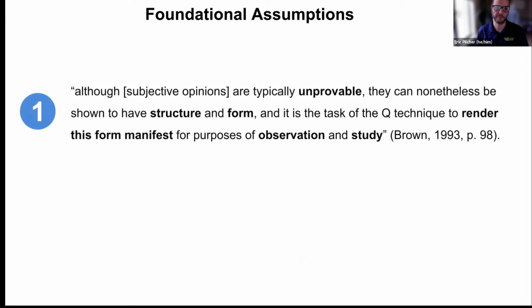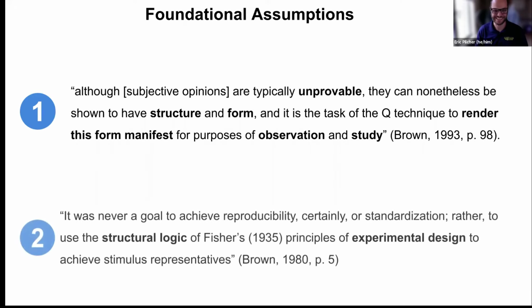The two that I'll be working with most primarily are, first, that we're not trying to prove anything. Through Q methodology we try to reveal inherent structures and forms of subjective opinions that participants have, so that we can look at them, basically. And this notion of looking is going to be important throughout, and I'll revisit it at the end.